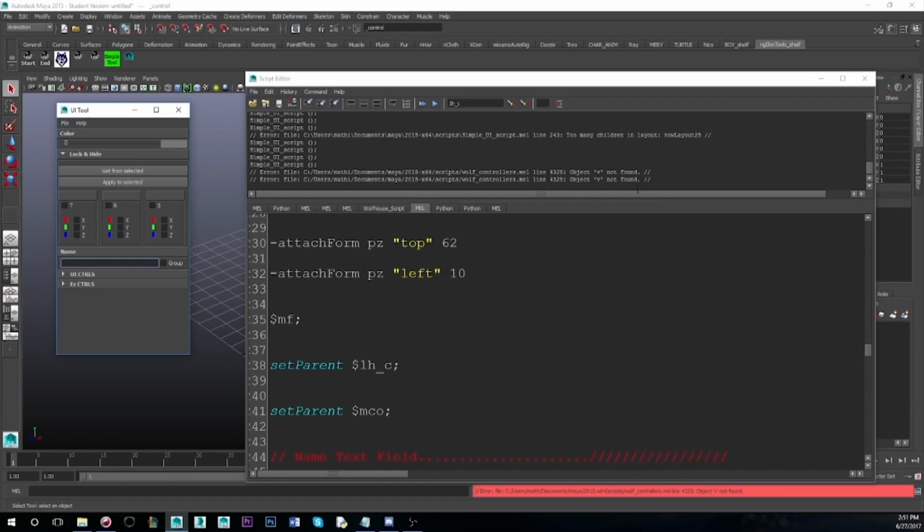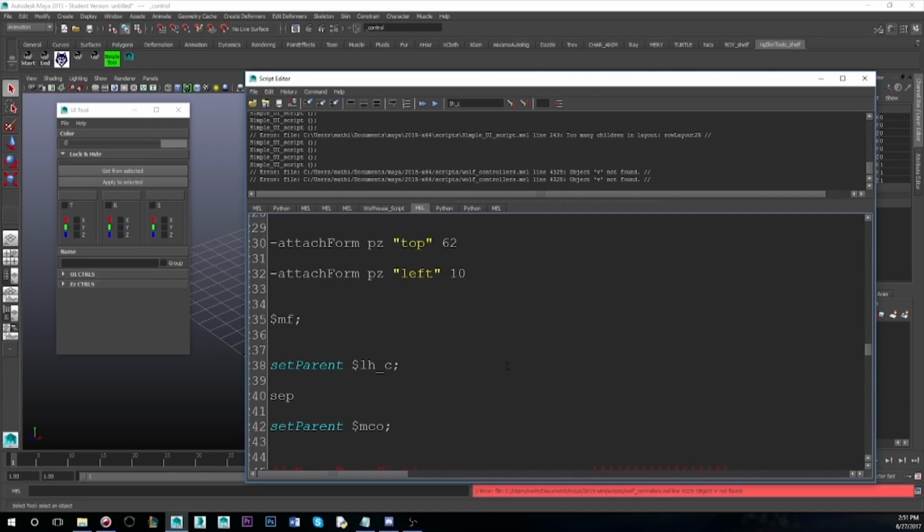So if we click it, we get an error because, well, the commands are not found. So in between this, I want something else. I want the visibility check as well.